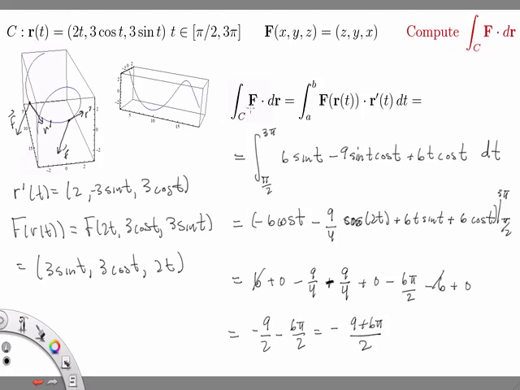Again, for this f dot dr, all we need is f of r of t and r prime. We don't need the magnitude, so we compute both those in terms of the parameterization r of t. It gives us a single variable integral, and we use single variable calculus to compute this and find the value of this line integral of f dot dr over our curve C.